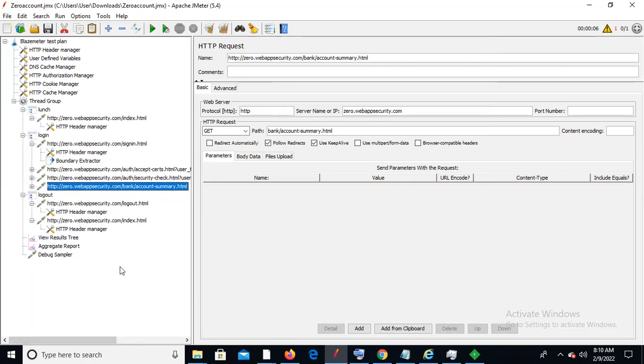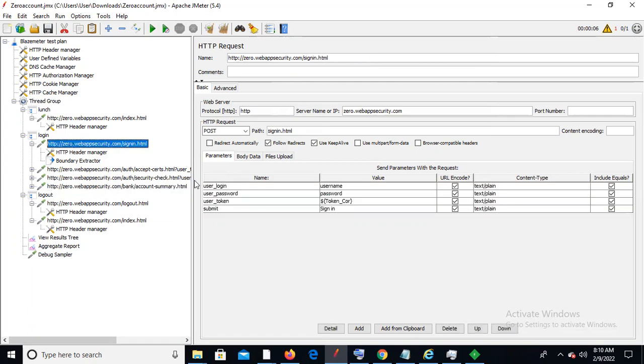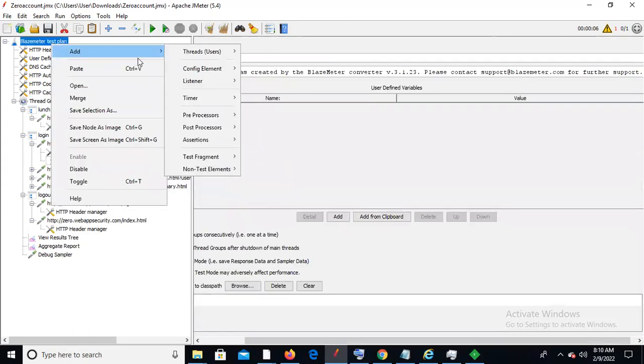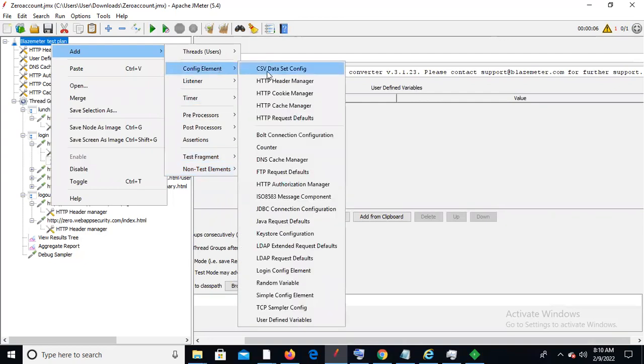Now we can do the parameterization. Here we can do parameterization the same way we did in LoadRunner. Same thing we can do here also. For the CSV data set, we need to create it, so we can go to the thread group or the test plan itself, then Add, Config Element, CSV Data Set Config.